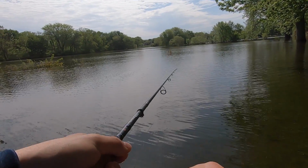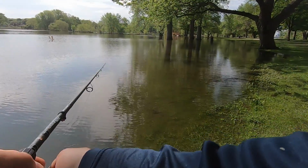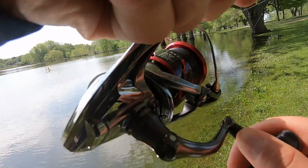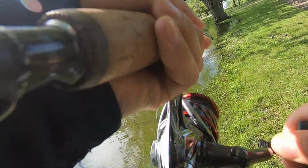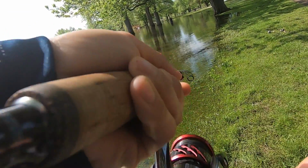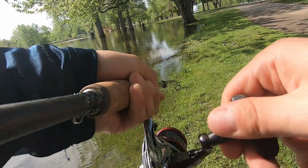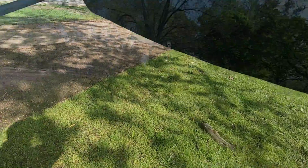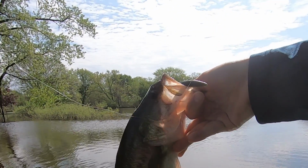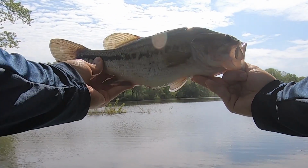Oh, I had another one. Right, landed on its head. Now that's cool. This is a decent fish. Let's keep it down. Keep it down. I'm still in between about this hook, guys. Good largemouth, guys. It's a beautiful fish.